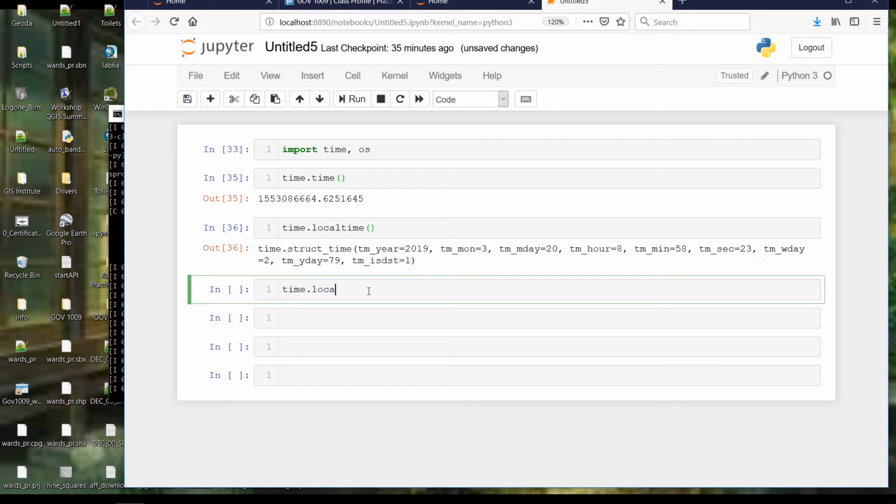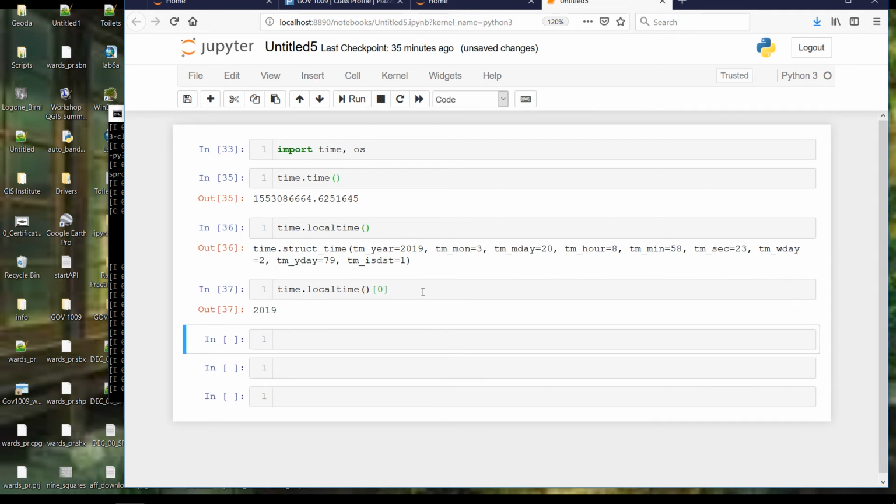So if we do time.localtime, and we use an index, we can get the first thing out of the list. Remember to Python count 0, 1, 2. This is weird looking. This seems like it should be wrong, that you could have empty parentheses followed by square brackets with an index, but that is perfectly legitimate.